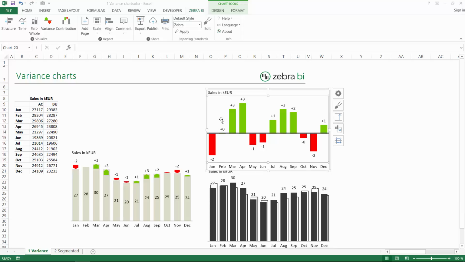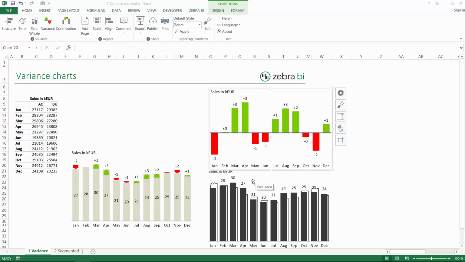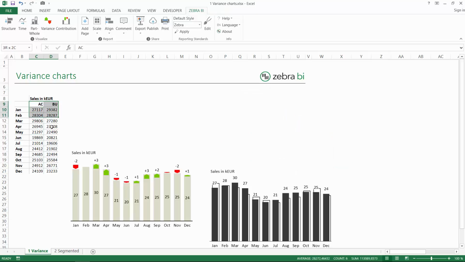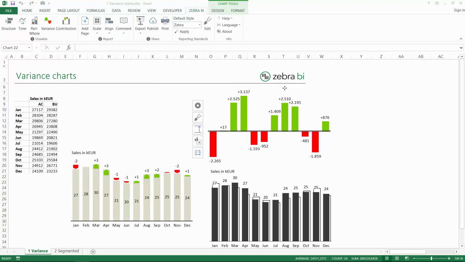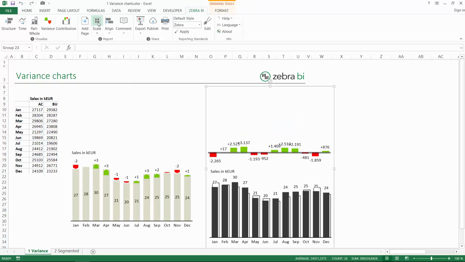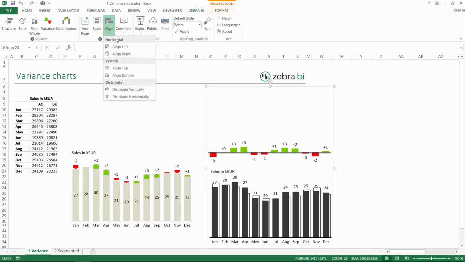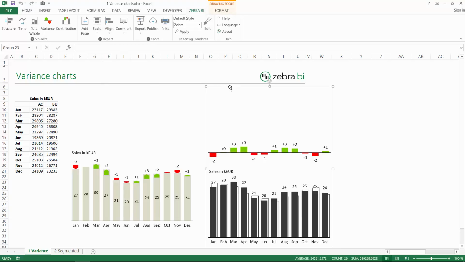And then I have the variance in a separate chart. Now, of course, this variance here is not rendered on the same scale as the base value here. Okay, so you might want to do something like this. Let's just delete this. And this time we'll insert the same plus minus variance chart, only this time without the labels, because I already have the labels here at the bottom. And now what I will do is I will just select the charts and scale them. Let's fix the labels in thousands, just to be completely pixel perfect. You would need to align this to the left and so on.